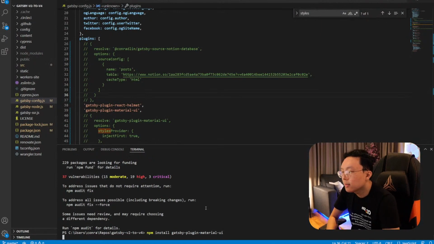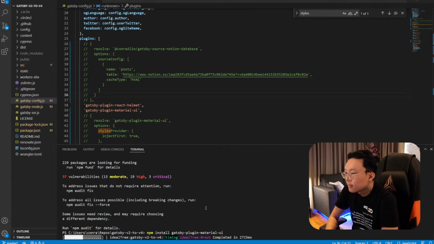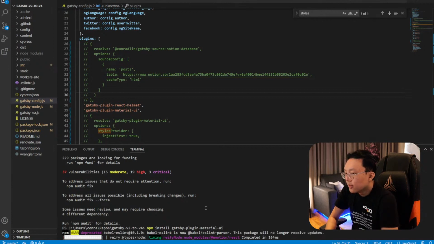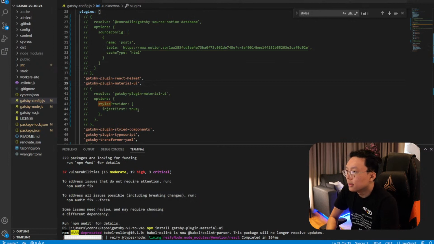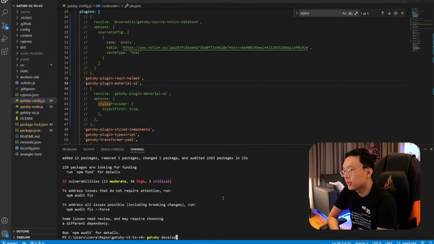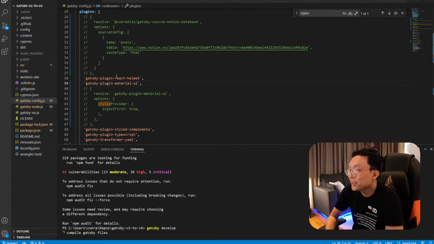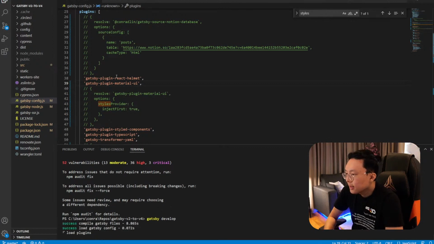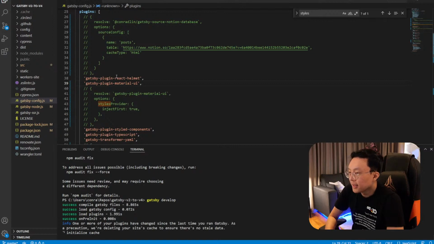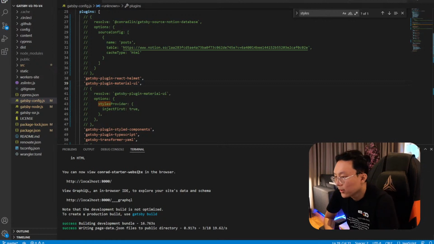Let's go ahead and do this one. I believe this one should work then properly. So let's go ahead and run that. And I need to just save this and then this will be good. Okay, let's try this now. So Gatsby develop. And also I realized I didn't save this page, so it might have been because of the unsaved page that this is having an issue. So let's go ahead and find this out. But ideally, I think this will work properly, especially because we're able to install that without having the dependency issue. So I'm pretty happy with that already, but we will see. Amazing. It worked without any major hiccups.